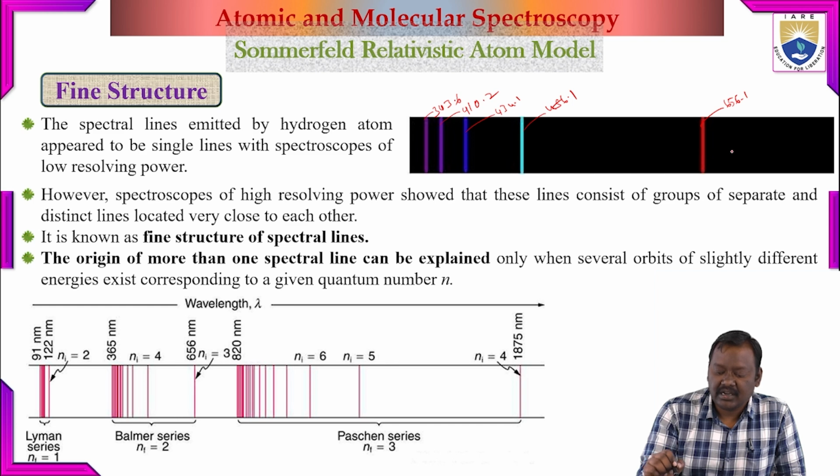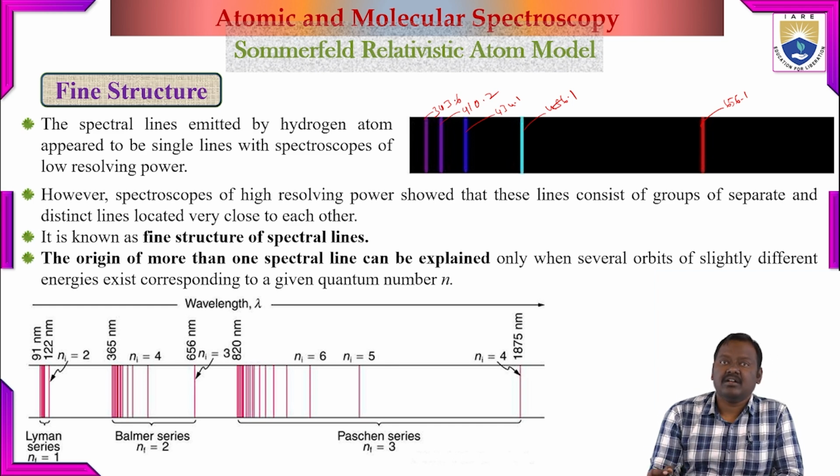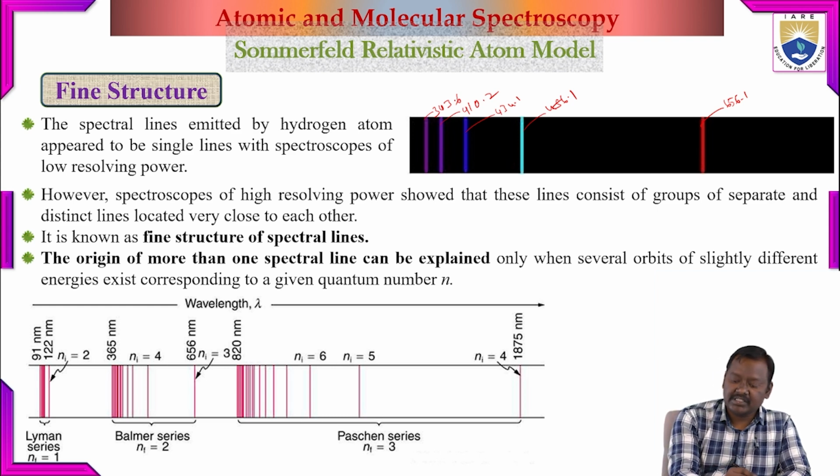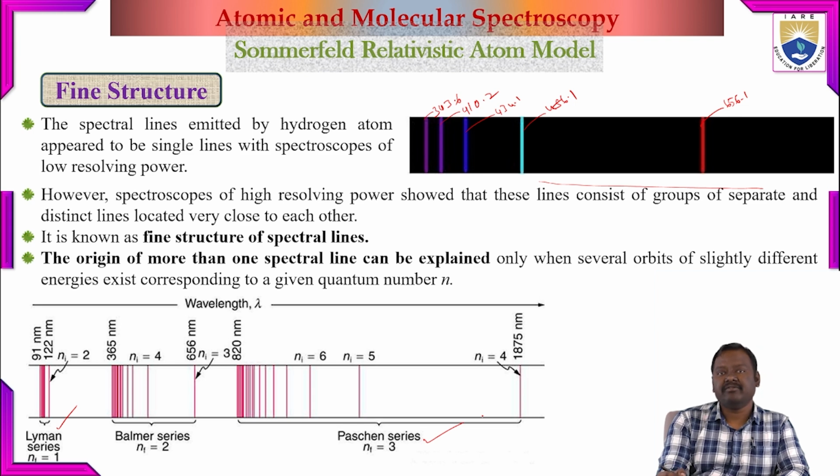These are called spectral lines, and in some other spectroscopes, we can see light emission in the UV region and IR region also. Those are identified as different series. This is the Balmer series particularly, and there are series like the Lyman series, Paschen, Brackett, and Pfund series also. All these are spectral lines emitted by hydrogen gas when it is heated to higher temperatures. The origin of the emission of these spectral lines was already explained in our earlier lectures, so please go through those lectures, particularly the lecture titled Bohr's atomic model.